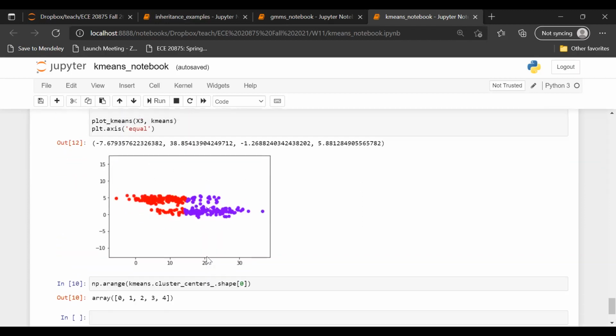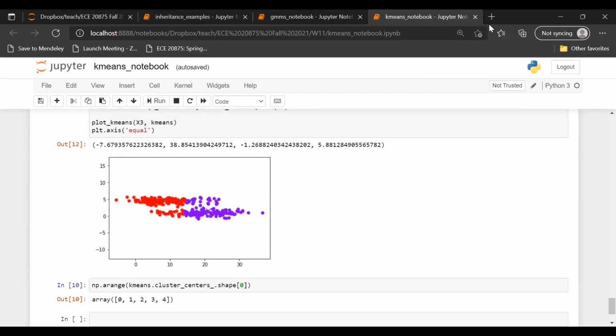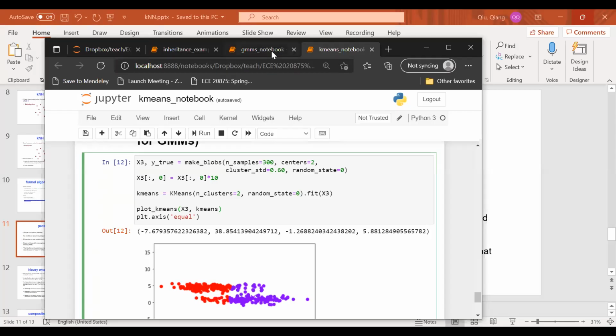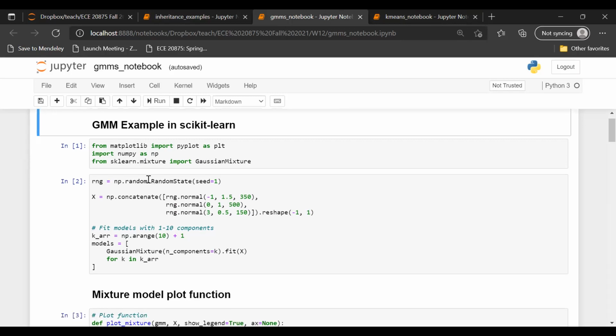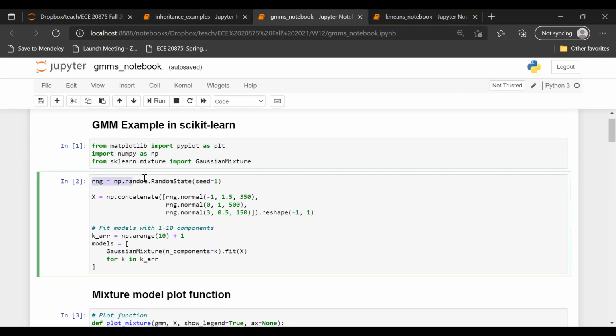All right, so let's look at some examples of the Gaussian mixture model next. So here we are using sklearn mixture. We import GaussianMixture, and as you can see here, this is what I was trying to say.